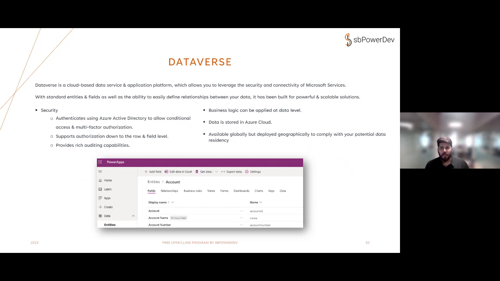Generally your data is just data, but the business logic is either running on the application or on the workflow. But in this case, you can make sure that your database itself has the business logic, so that regardless of where the data input is coming from, the business logic is applied to the data.